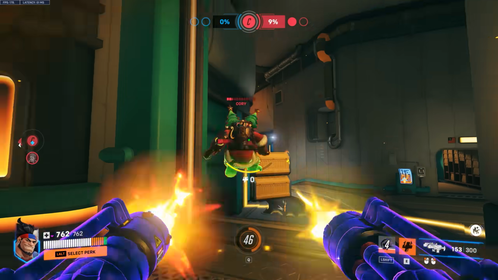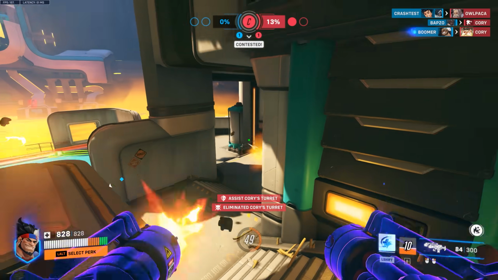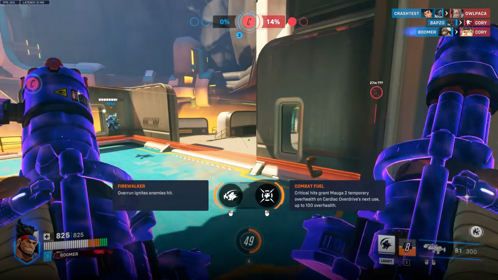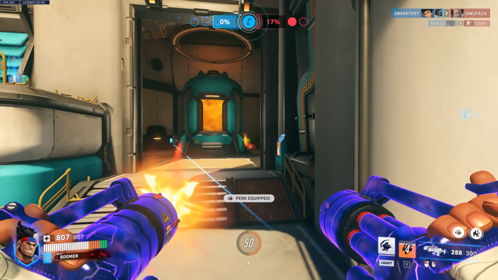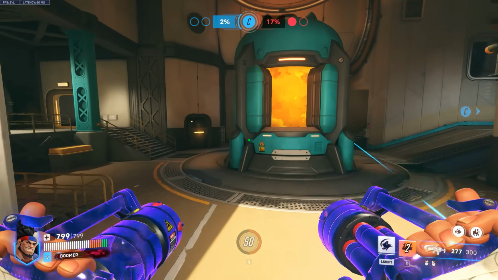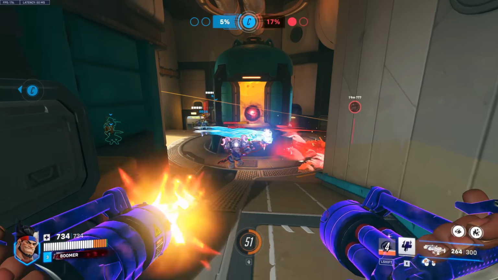Starting off with what I think is the top meta tank, Mauga. He hardly gets played by the community. I think he's vastly misunderstood. And what you're going to see me do in this opening game, when we're down a round, having worked up to my major perk, which auto-ignites targets that I overrun onto, is look to off-angle pincer engage.